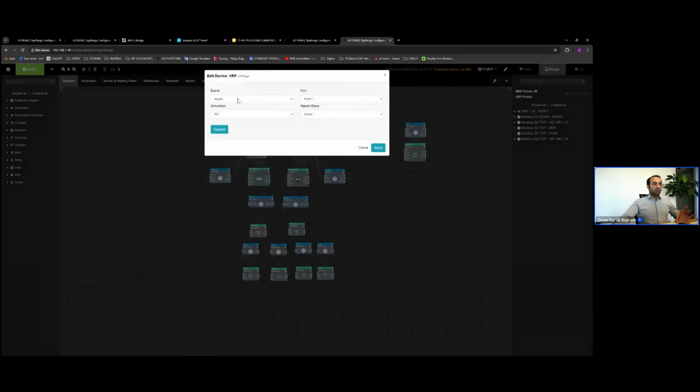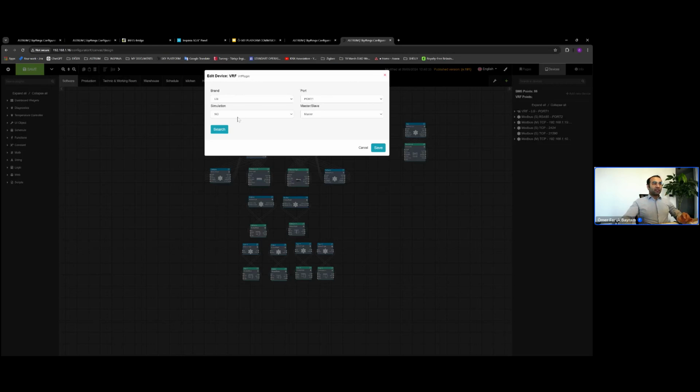After that, the system will ask which brand. According to the brand, the add-on will change. So you cannot control, for example, Daikin with an LG add-on. Everyone has a unique add-on. So for example, this system is LG. Then you will select which port you have used, which port you put your add-on on.